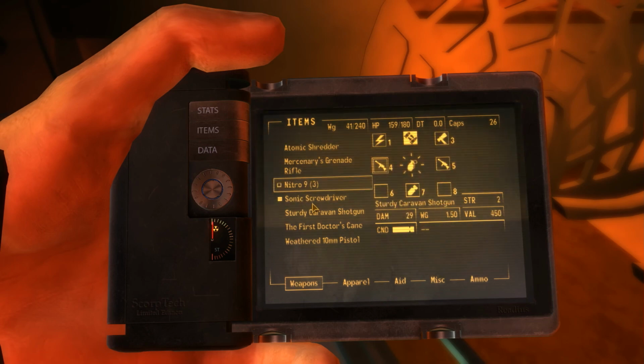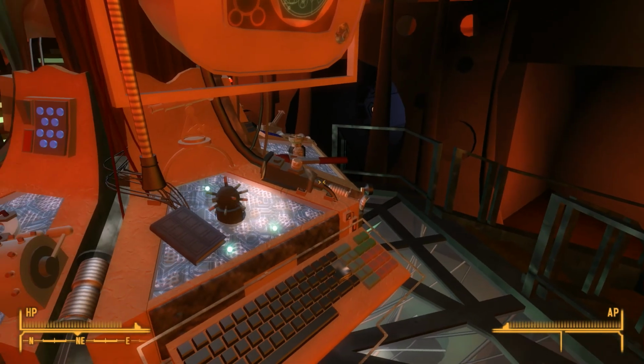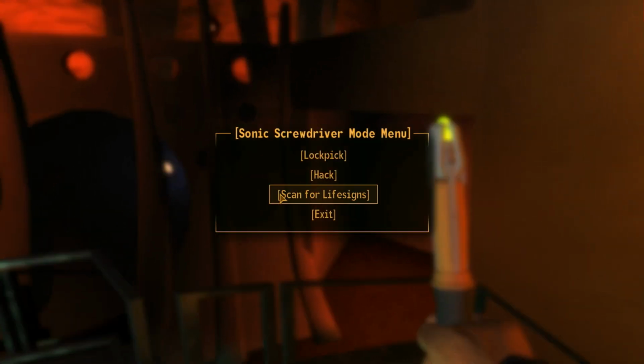Actually, no, backwards, put that there, and then put that there, and put the explosive thingy there, and I don't know what nitro is. I'm not going to put it anywhere. It's probably a grenade or something.